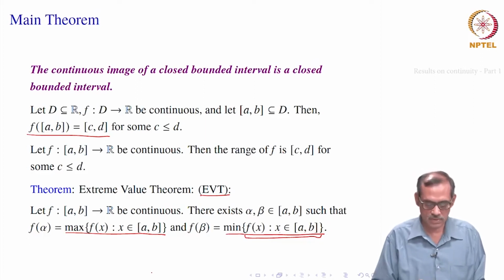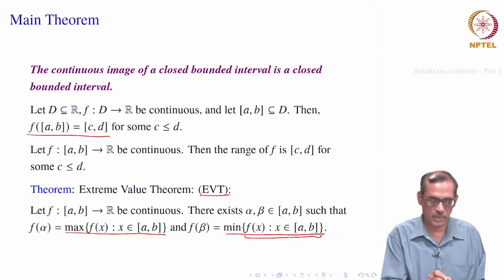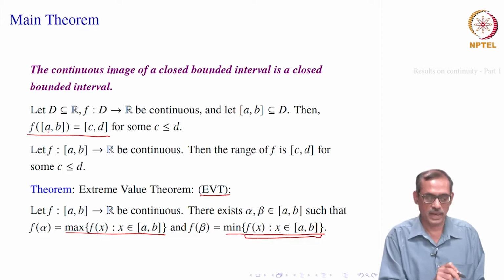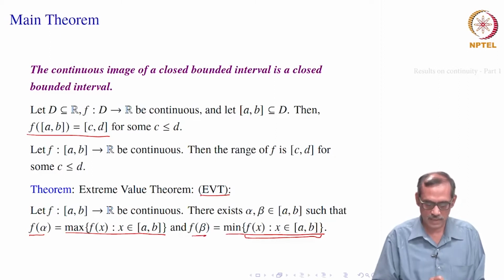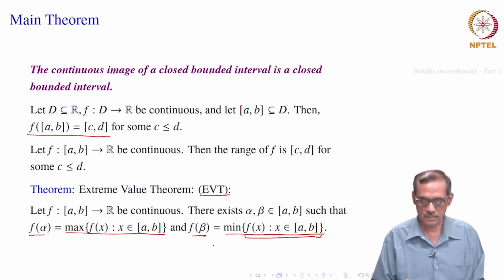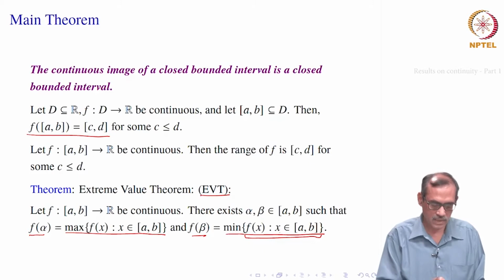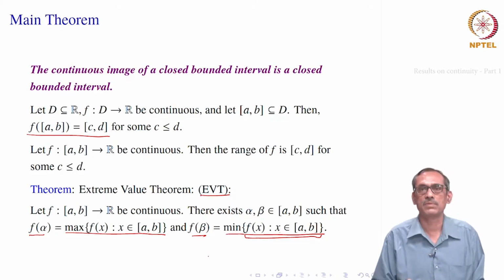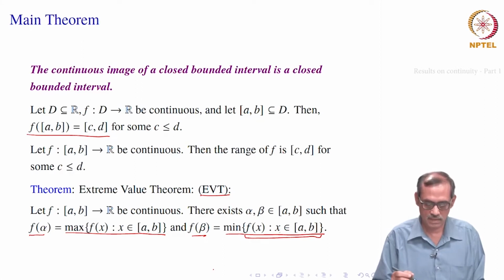And once it is continuous, then we say f of [a, b] equals [c, d]. So, that means there is one point in [a, b] such that f of that point equals c. We will say that f of alpha and f of beta, one gives the maximum value, the other gives the minimum value. So, this happens, that is, a continuous function achieves its maximum and minimum values. Of course, this way it is informal, but that is how we remember most of the things, by looking at them informally.